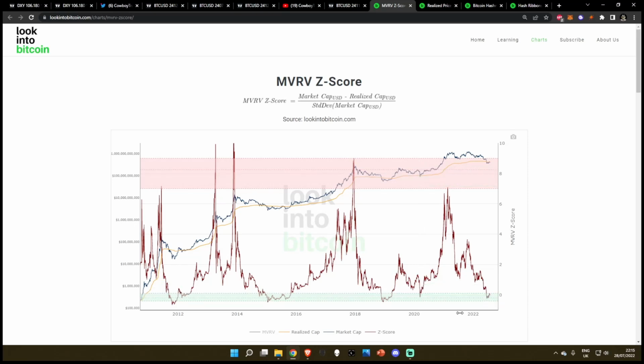And then you can see pandemic scare. We returned to that MVRV Z-score, didn't top out below the green box. In fact, it looked like we rested at around about 0. And then what do you see that we're doing right now? We're once again sitting in this green box.